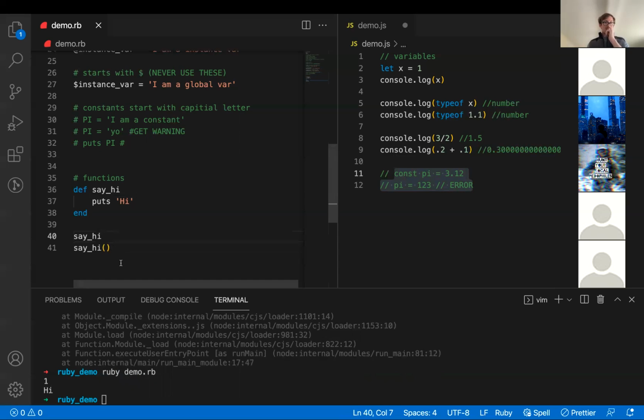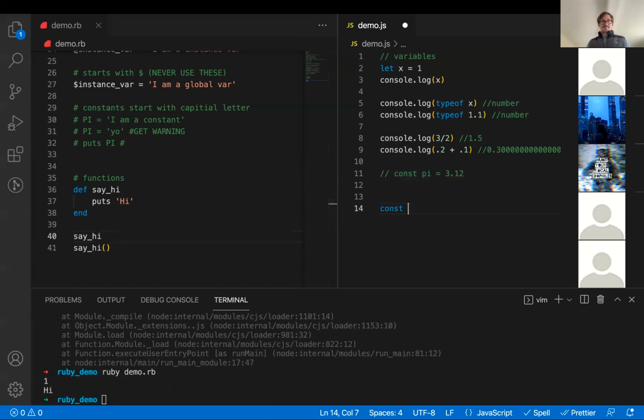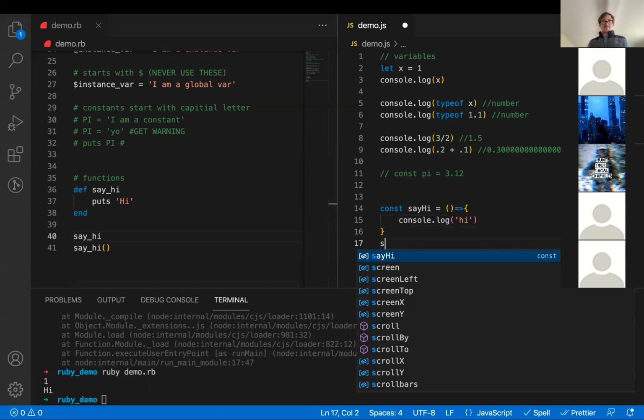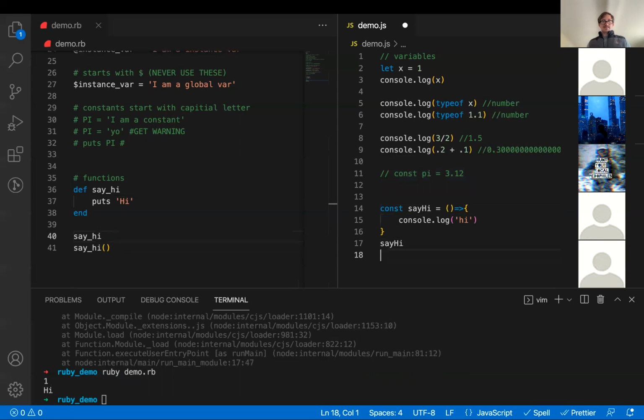But unlike JavaScript, so let's do this in JavaScript: const sayHi is a function, console.log hi. If I say hi, and then say hi(), what's going to be the difference between these two in JavaScript?